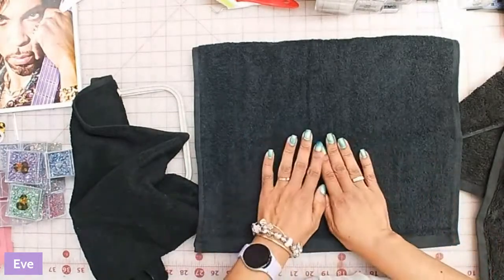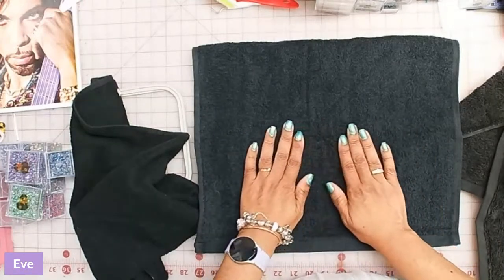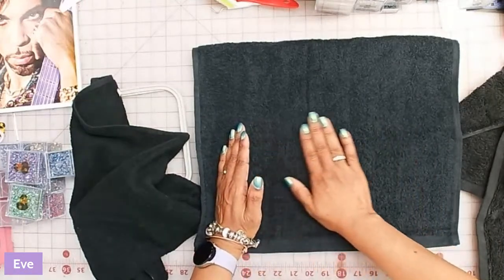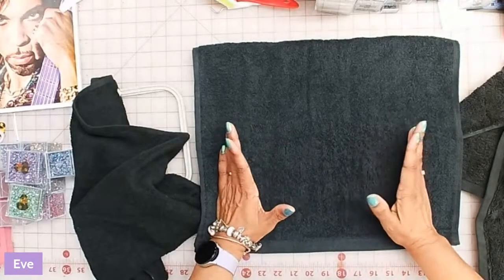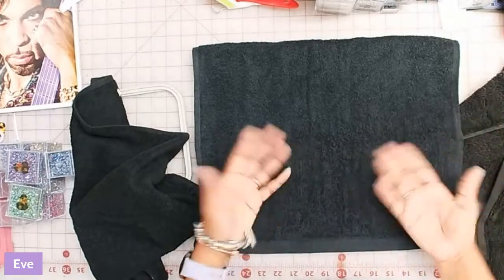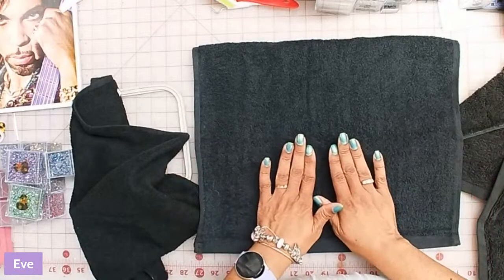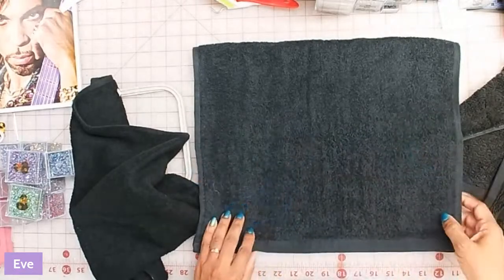But in addition to that, there's a special topper for embroidery on towels that you can use. It's water soluble. You just lay it on top of the towel before you do the embroidery, and it'll embroider on the top of it, and then you just tear it away, and your embroidery will stand up above the fibers of the towel. So we'll get into that in a minute as well.